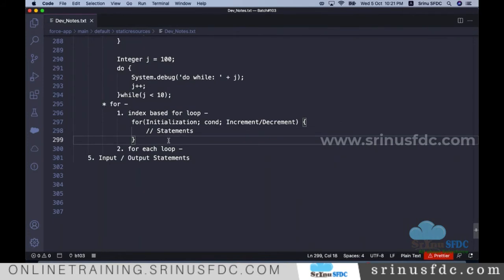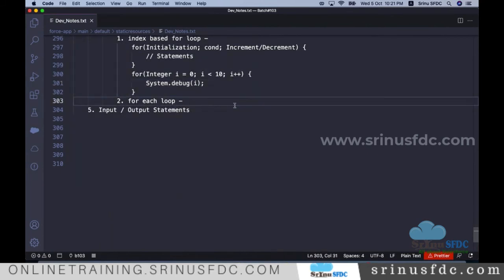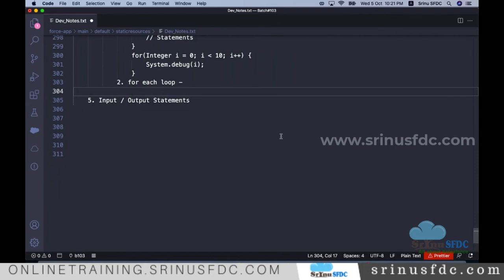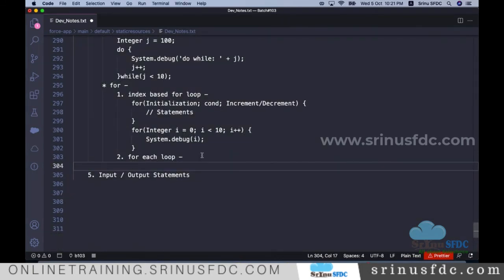Okay, the next one is the for each loop. What is this for each loop? When we deal with Apex, out of all these loops, the for each loop is the one we use 90% in most of the places once we start working.